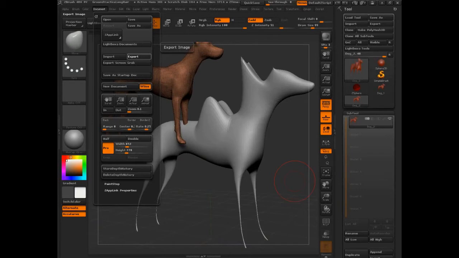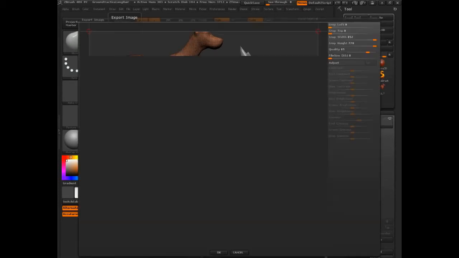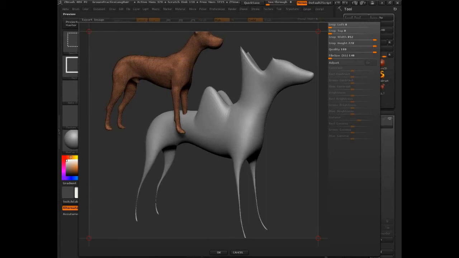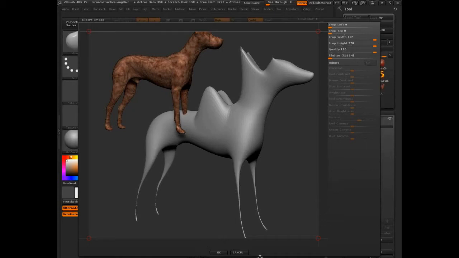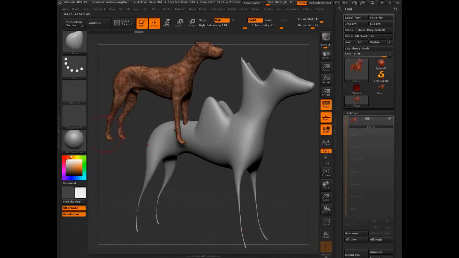And then it gives me this cool screen with these kind of cropping mechanisms, note about the file size, quality, any kind of contrasting that I would like to do, and then down here, you hit OK to save that JPEG. So I'm not sure whether or not you're talking about exporting the screen or an OBJ. And since you said project review, I'm assuming you mean the 2D way, because that's what UART uses. I'm going to cancel out of that.